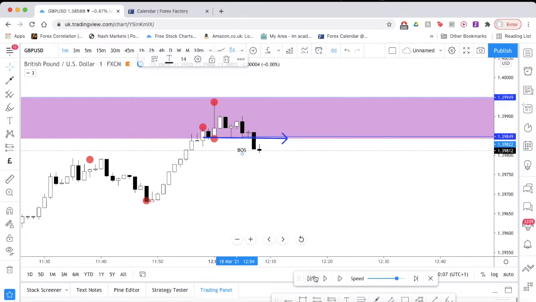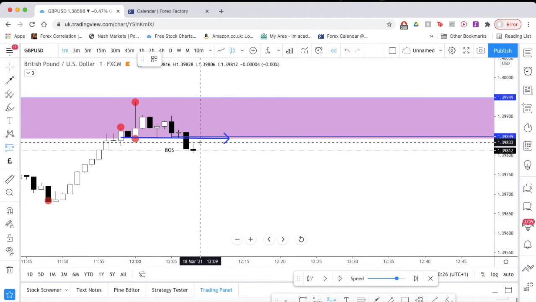And then we are ready. As soon as we have that break of structure and candlesticks close below the last significant higher low in this situation, we are then ready to take our sell entries. So based upon that break of structure, we then place our sell entries, and my entry here was simply the imbalance fill of this candle.